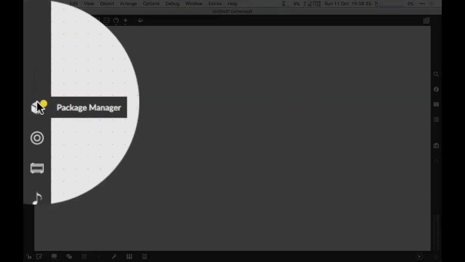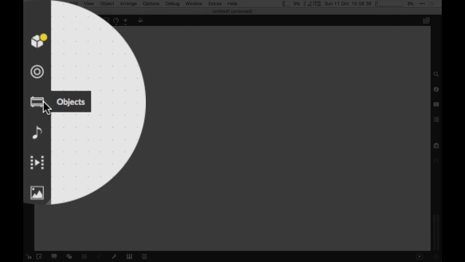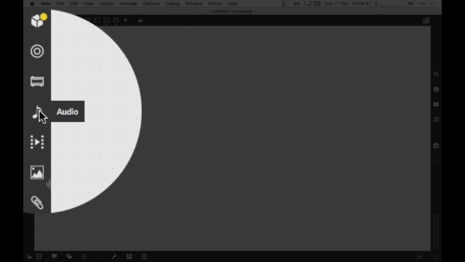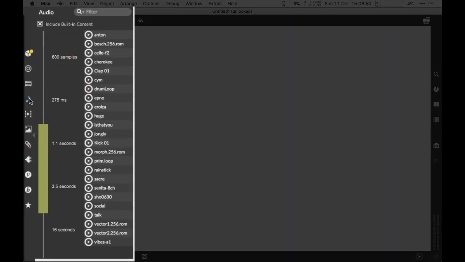You can hover over each of these icons and a pop-up window appears, giving you some insight into what the icon represents. So for example, the second icon down is the file browser, the third is the objects pane, the fourth is audio. So each of these represent a different window that can pop up from the left or right side of the toolbar. For example, the audio button opens up a list of all the audio files that have been installed by the installation of Max. So these should exist in every installation of Max on Windows and Mac.